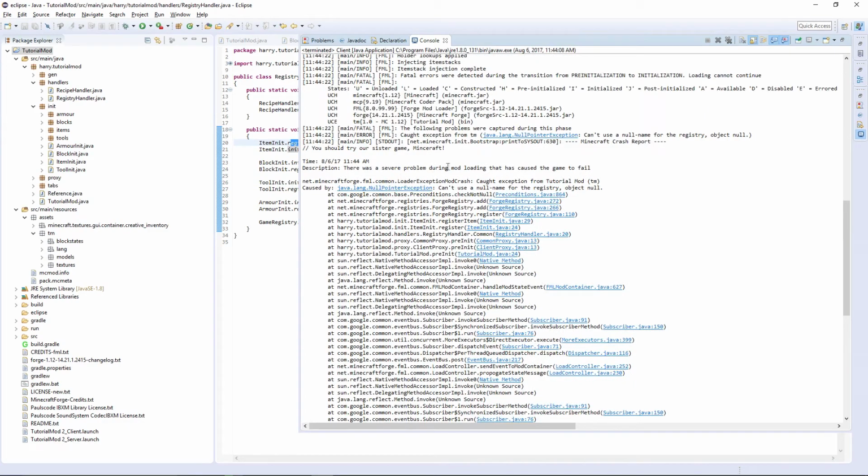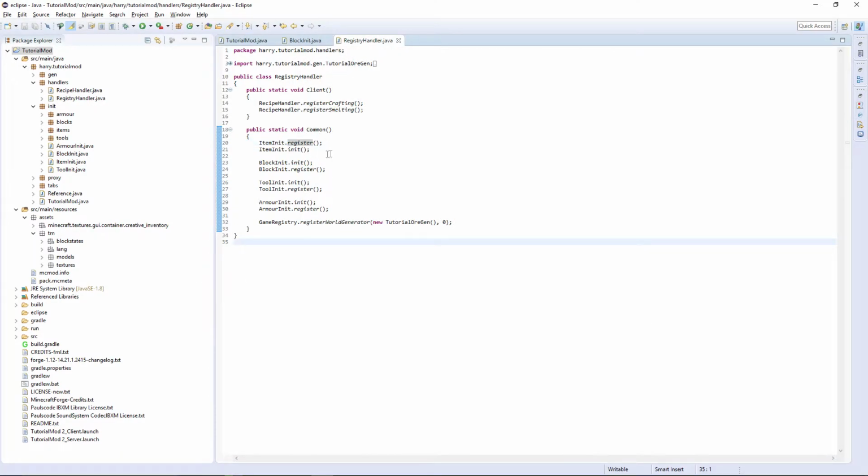There you go, it crashed. Null pointer exception. It gives us the same error as before, can't use a null name. That's because there isn't actually a name, it hasn't even been created whatsoever. And with my custom furnace code, I had it where my item stack in my furnace was referring to null. And they changed it in 1.12 where item stacks can no longer be null. So then it was crashing my game with a null pointer exception. Any of those things can cause a null pointer exception, so just try and look there.